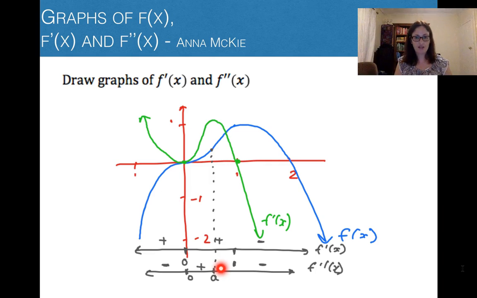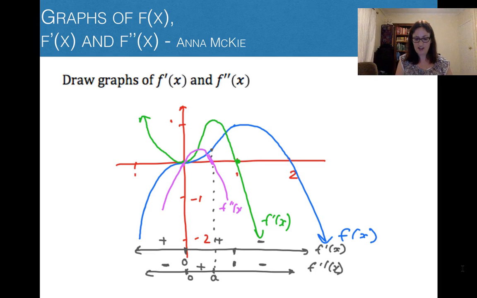So that's where its graph is going to cut or touch the x-axis. So let's decide if it's going to touch or cut. It goes from the negative y region to the positive, then the negative again. So it's cutting through here, it's going negative to negative again. And so let's draw that in our final colour, cutting through here. I like to connect the dots and we draw a maximum there. And that maximum lines up with the point of inflection on the first derivative graph, if you can think about that. So there are two functions.